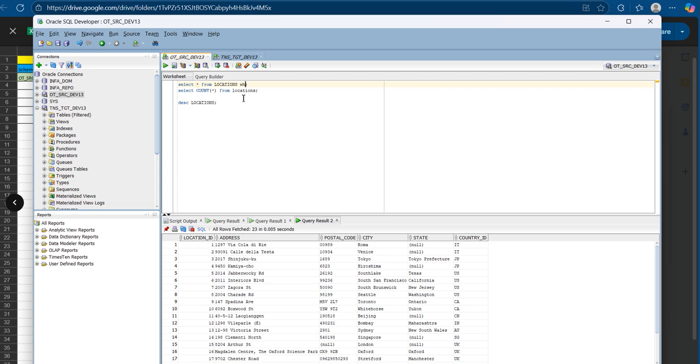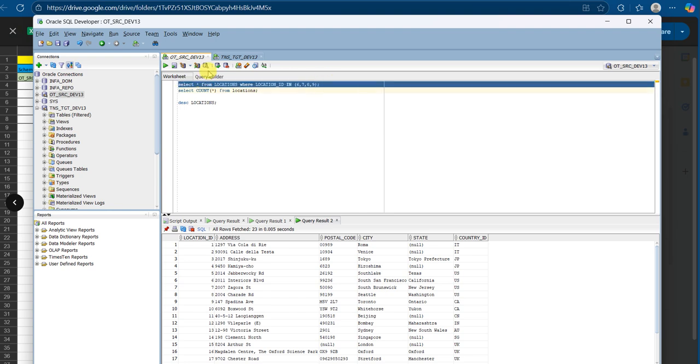Give a where condition, where location ID, sorry, capital letters, where location ID in 6 comma 7 comma 8 comma 9. So 4 records, greater than 5 and less than 10.